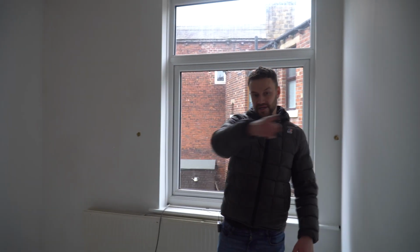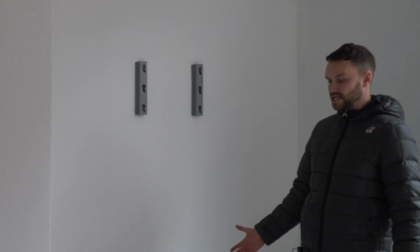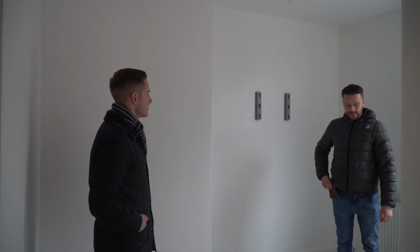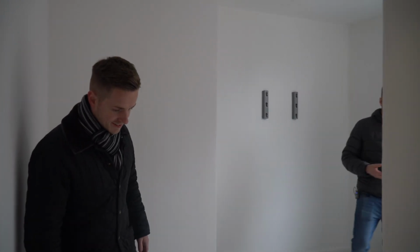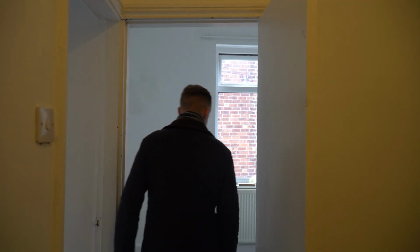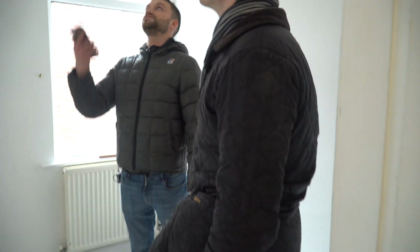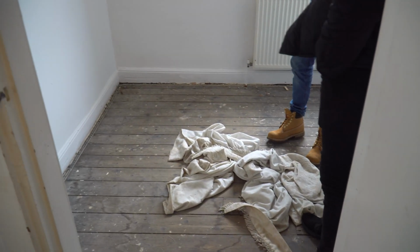Or this was one big bedroom, these two. I don't know. See, good sized room and another room there. Already got your TV, or well, there was a TV on there, and I told the guy who did the waste he could have the TV if he knocked 50 quid off, and he did. And then second bedroom, which is good actually. This is quite a big single. Yeah, new sockets and light switches and lights in. And yeah, this is really simple.